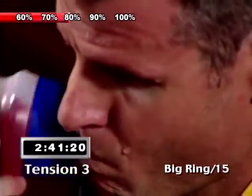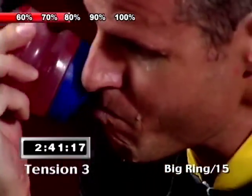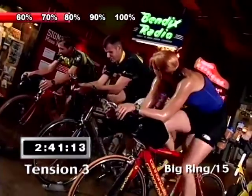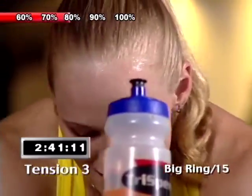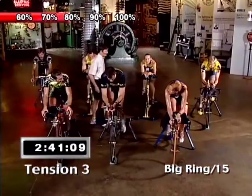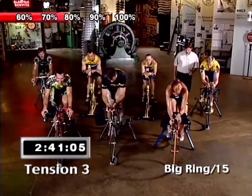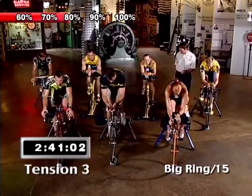And Terry's winning the puddle contest. 15 more seconds, come on. Well, Brian's doing pretty well too back here. Chris is not even breaking a sweat.